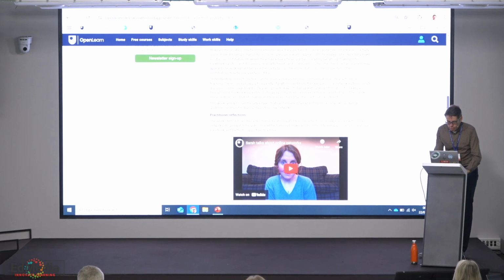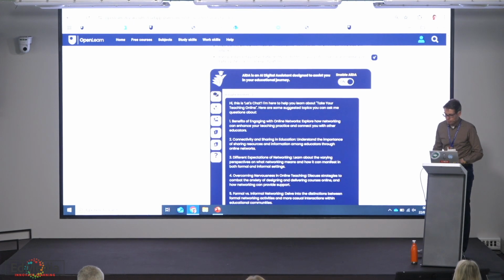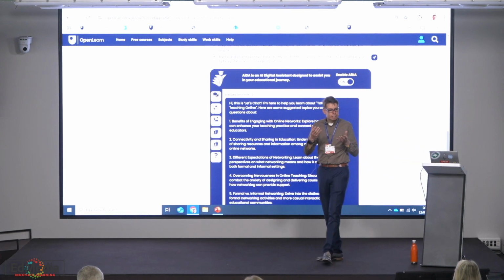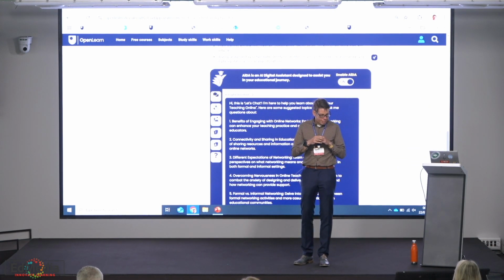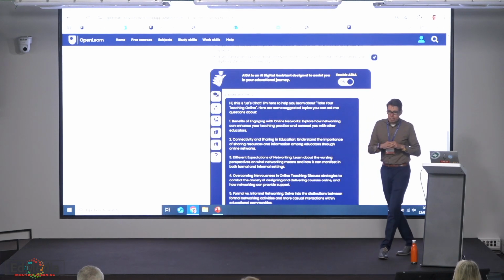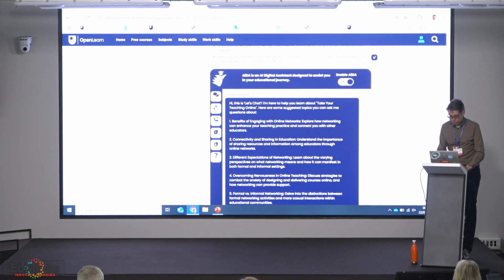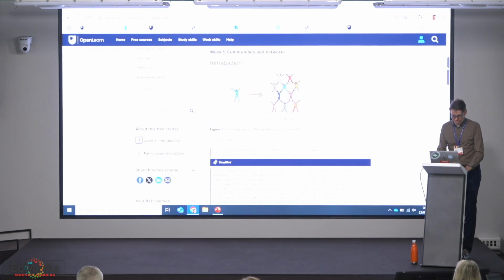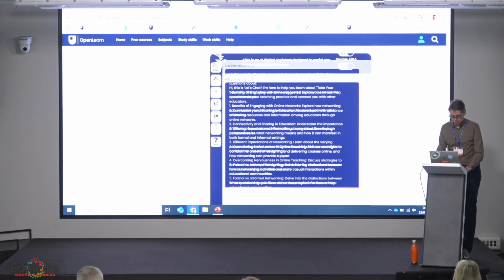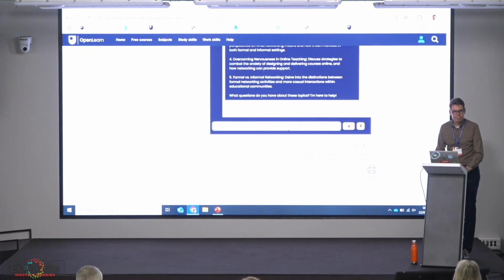But I think the more exciting part is that for each unit, there is a kind of typical ChatGPT element that would know exactly that we're currently in week 5, and we could ask some questions to that particular tool. I haven't tested it today. So what would you like to ask about communities and networks? Give me something, and I will type. Just shout. Yeah, what is communities of practice?